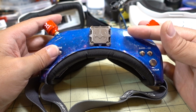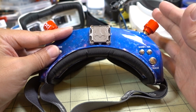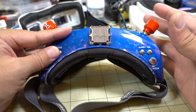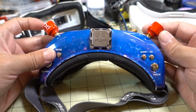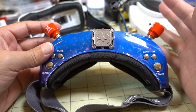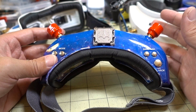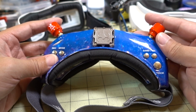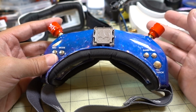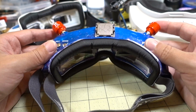Now again, back onto the receiver quality, it's not a bad receiver. Actually, I think it's a pretty good receiver, but it's not the very best receiver. I just use these two Foxeer stubby antennas here, and that's totally fine for most of the places I fly, and I don't fly very far. If I do, I'll put a patch antenna on, and I don't fly in a lot of places with obstructions. So this setup is perfectly fine for me.